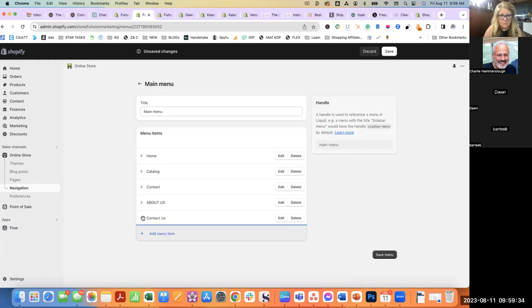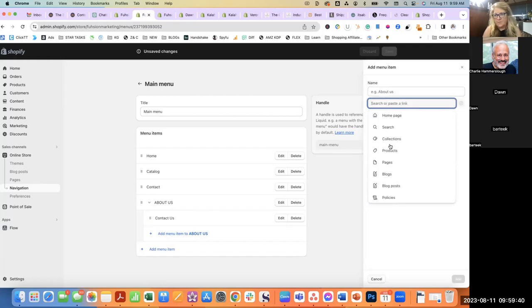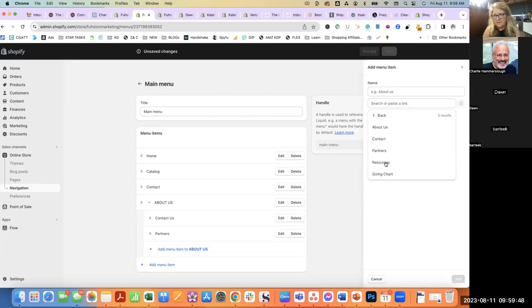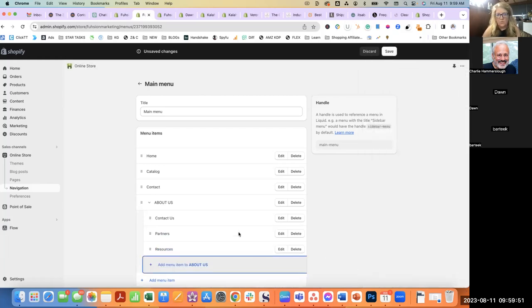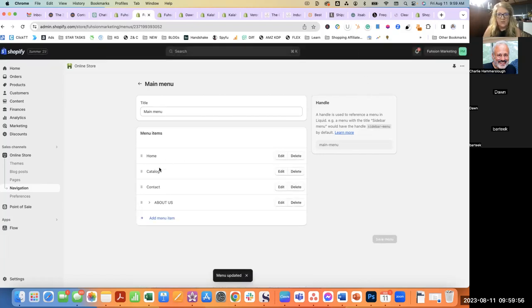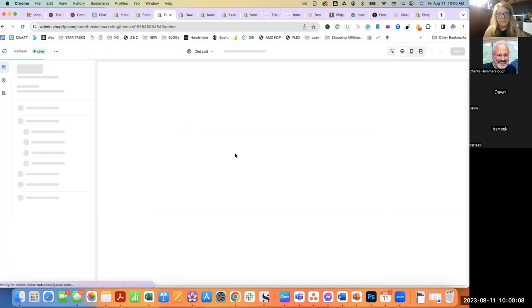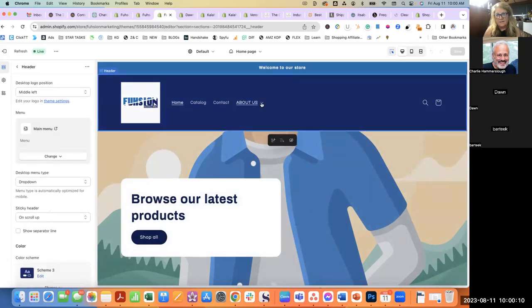And I'm going to make this as a subheader on the menu. And then I'm going to be adding partners. And then I'm actually creating resources. So we've already started adding these pages, and so I can add them to my navigation. So when you're looking at, let me see here, it might still be closed. Oh, we can probably see it here. Let's go into customize, and we can actually see the menu. So you can see here, looks nice and neat, and we've got the drop down here.